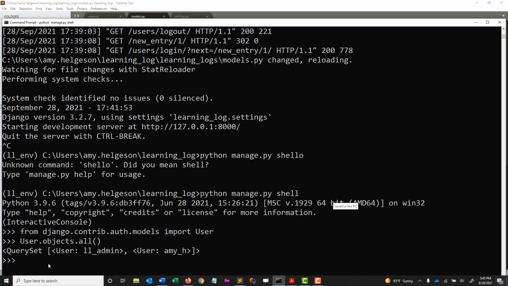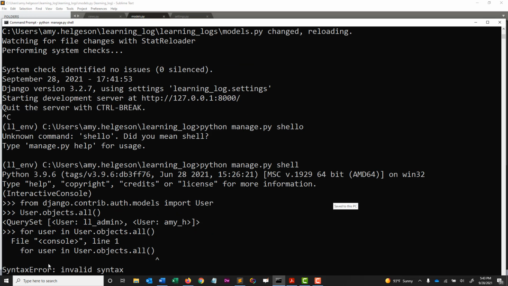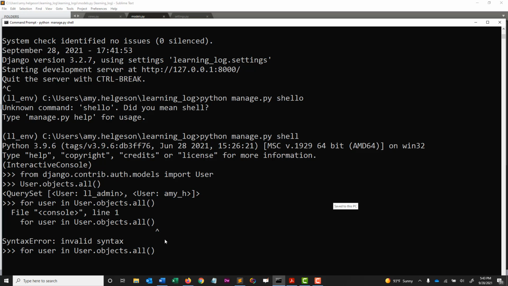Okay, so for user in, oh, what did I type in wrong here? Oh, forgot my colon. This typo tonight. Tab in, print user dot username, yeah.